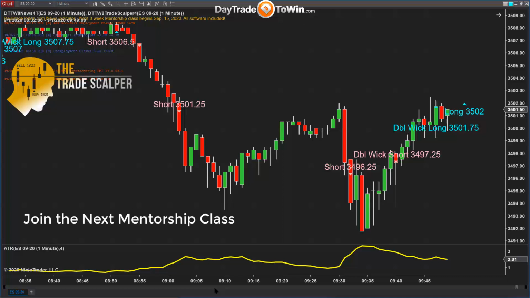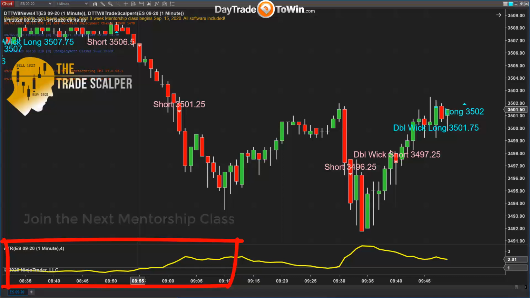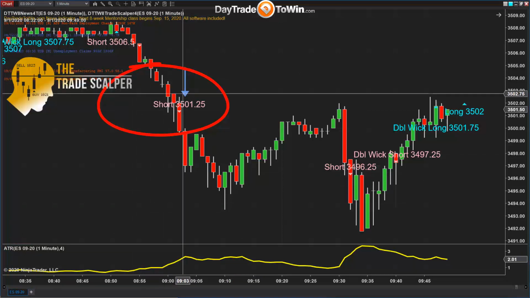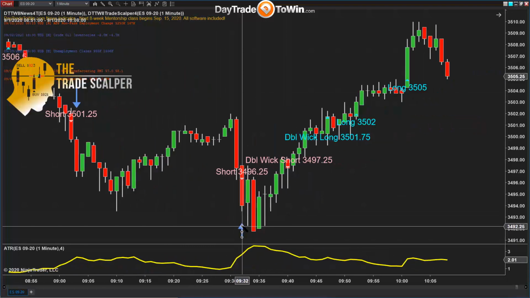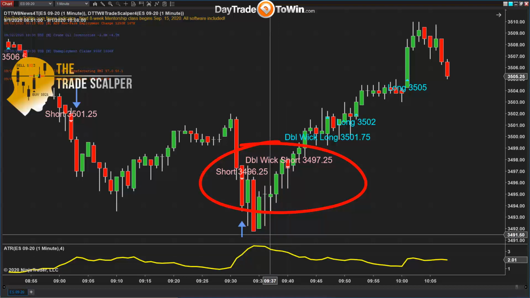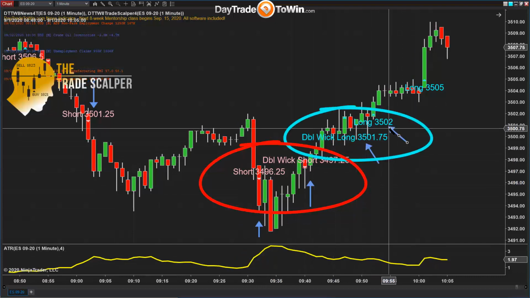And typically pre-market, it could be too slow to trade as well. So keep an eye on the volatility pre-market, whether it's worth the risk in trading if there's no movement, if the market's very slow and choppy. So here we have right at 9 o'clock, we have a short signal. This is again pre-market, and then at 9:30 the market officially, the day session, the cash session opens, and we have here a short, we have another short, and then we start having long trades, long trades, long trades.